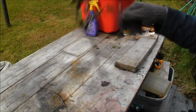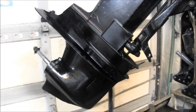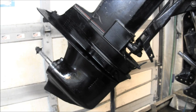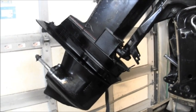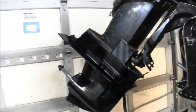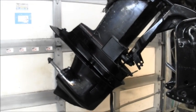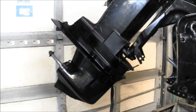Speaking of them twin Johnsons, ain't they pretty? All right, well, we got that lower unit cosmetically kind of straightened out, and we got the gear oil changed out of it. And now I got to go out in my propeller pile. I think I took a prop off an old 60 that came in here that had thrown a rod, and I should have that prop. I don't know that it's going to fit it. This is a 15 spline, and I'm not sure what that one is.